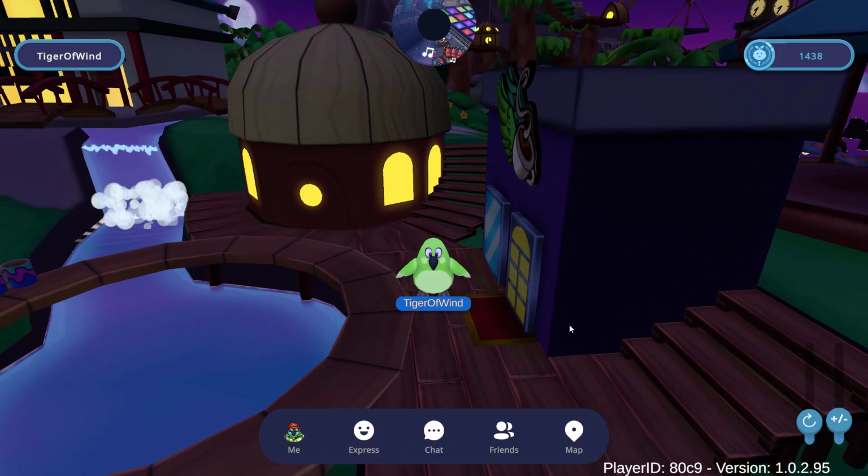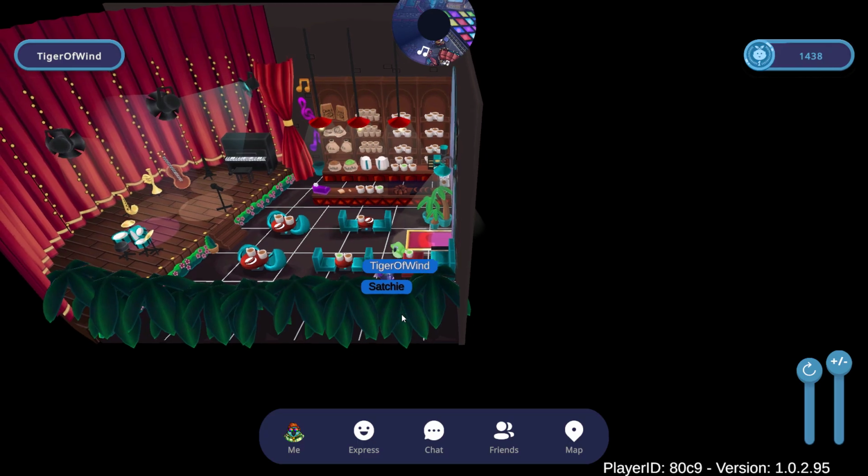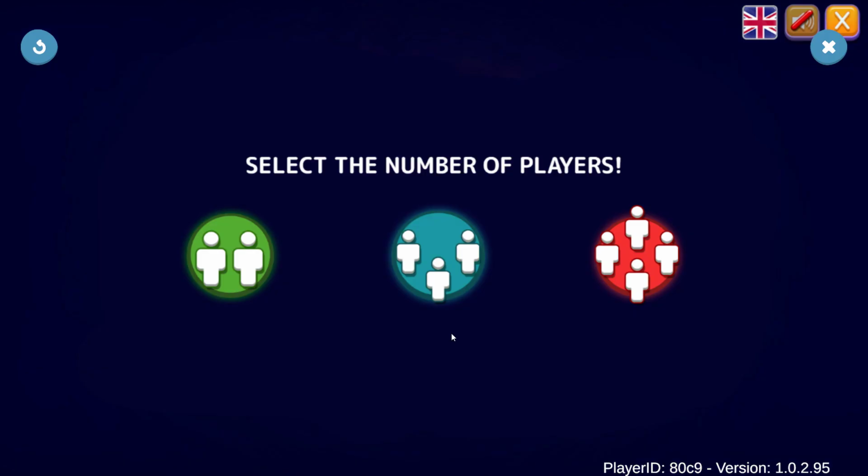Over here we have the cafe, and if you go in, you will be able to find Sachi right down here, and Sachi will allow us to play jazz hands. For those of you who don't know about this, it is pretty much Uno. There's also different languages: English, French, Italian and Russian. So let's go ahead and play jazz hands.